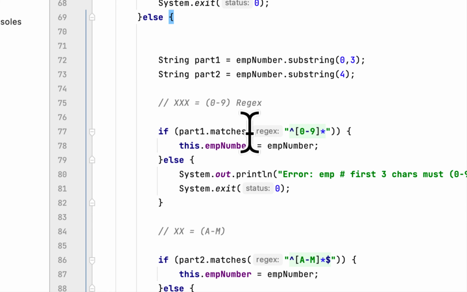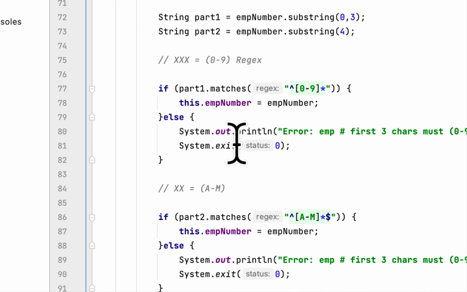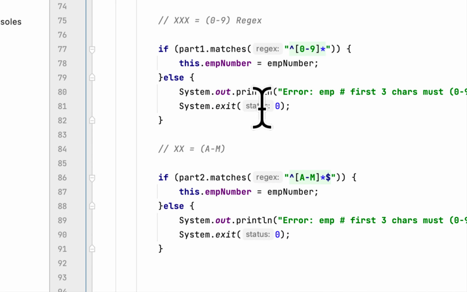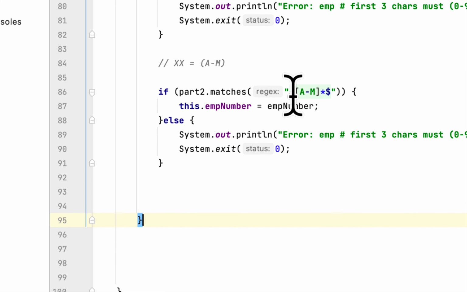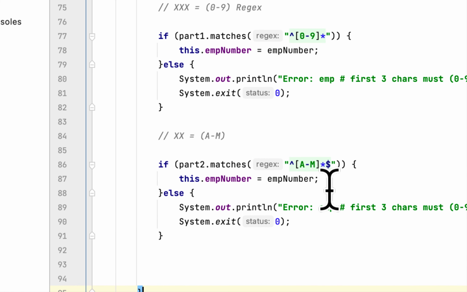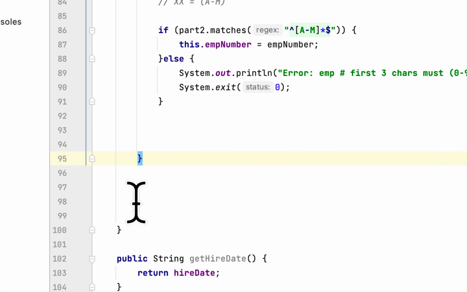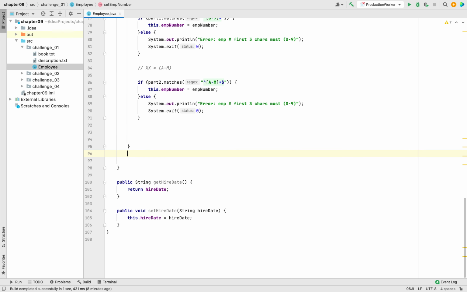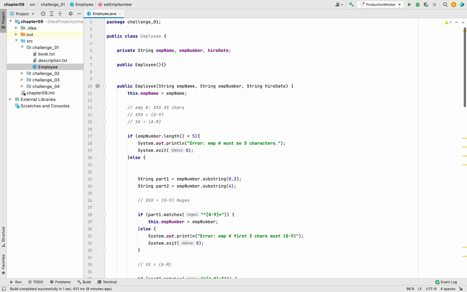And we check the first 3 characters, whether they have 0 through 9 numbers. And we check the last 2 characters if they have letters A through M. And that would be it for this class, employee class.